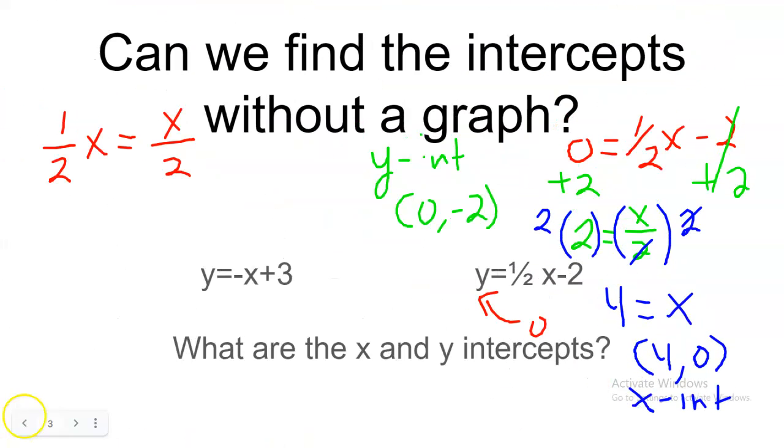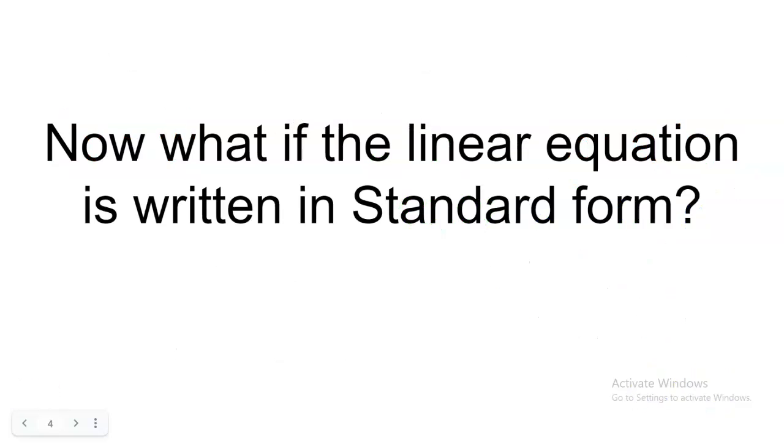Okay. So now what I want to know is what if the linear equation is written in standard form? We've been looking at slope-intercept form for almost everything we've done so far. So standard form, last week, we looked at an example where we were selling cell phones. We were selling iPhones for a certain amount of money. We were selling Samsungs for a certain amount of money. And in one of the questions, we asked how many would we have to sell to make, I think it was $1,800.